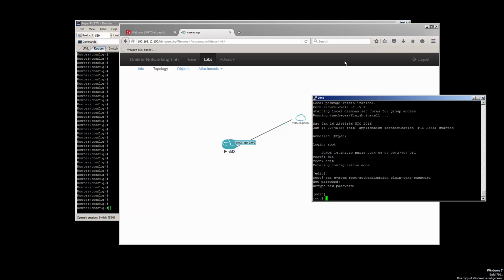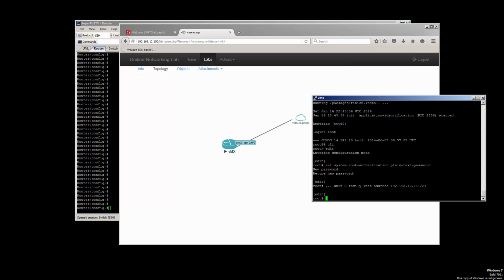So now let's go to the interface, and this is the family IPv4, and the address is gonna be 192.168.10.111/24.